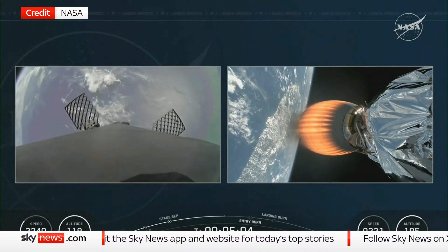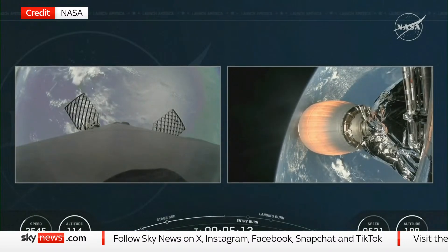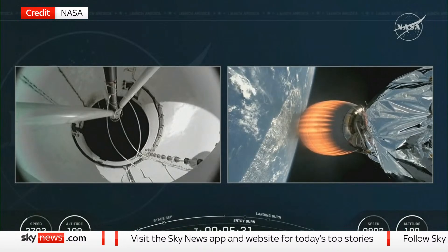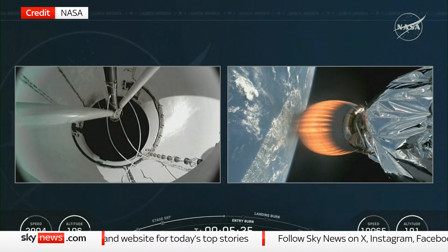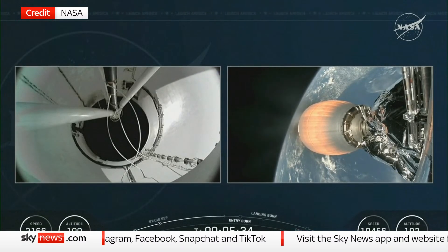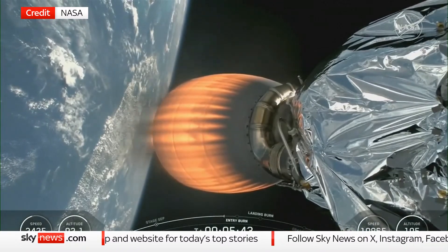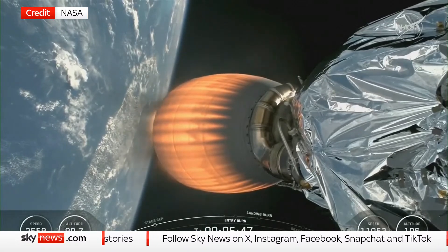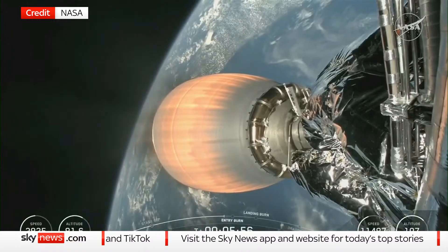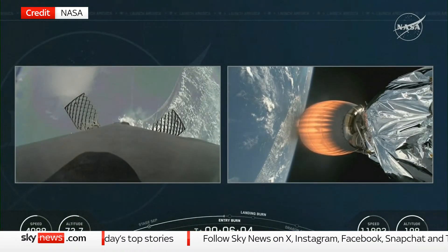Great performance calls continue as we're now five minutes into today's flight, with about eight and a half minutes still to go for the second stage, which is continuing to perform nominally at 2,400 meters per second. Crew-11 cruising into the upper echelons of the Earth's atmosphere. That second stage is going to continue firing until close to the nine-minute mark, accelerating Dragon to more than 17,000 miles per hour and placing the crew in orbit. The single Merlin vacuum engine can produce over 220,000 pounds of thrust, now approaching six minutes into today's flight.